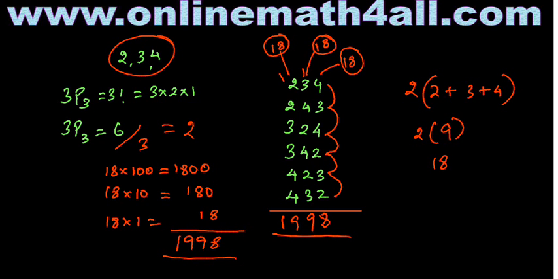And then to find the sum in units place, we just have to find the sum of all given digits, and it has to be multiplied by 2 because each digit is repeated twice. That is the reason I multiply the result by 2. In this way we get 18 as the sum in units place, tens place, hundreds place. Since we get sum 18 in hundreds place, we multiply by 100, for tens place we multiply by 10, for units place we multiply by 1, and then we add all.